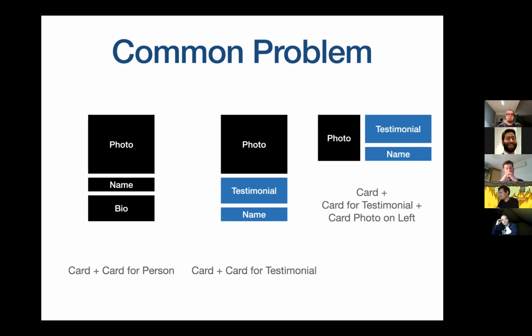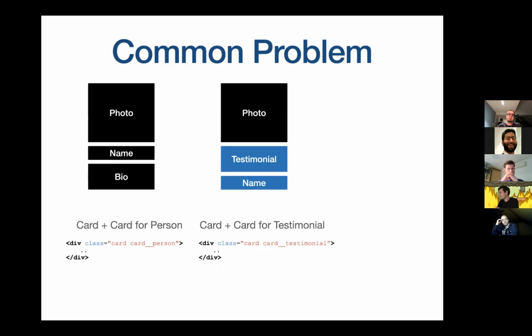And if you write CSS, you usually name these things this way, because the idea is that you want to cascade your classes. So common card things go into the card class, and then specific things go into card person. Let's say you have a light gray background for a person, so that would go into card person. And testimonials maybe have a blue background, so that would go into card testimonial. In that regard, it works very similar to, for example, Python classes, where you can mix in different additions.